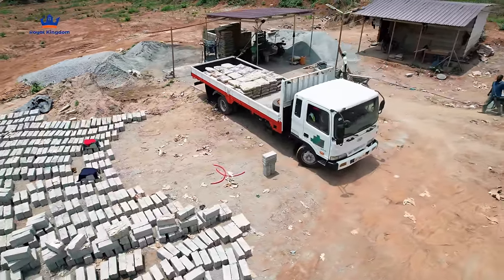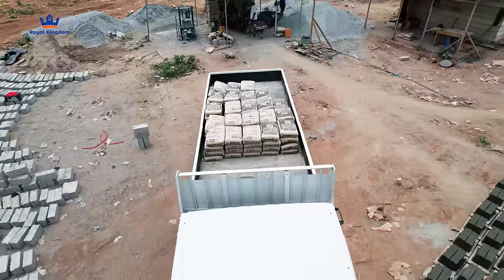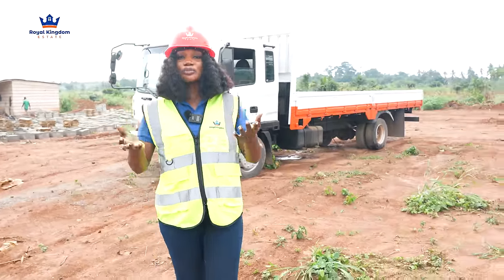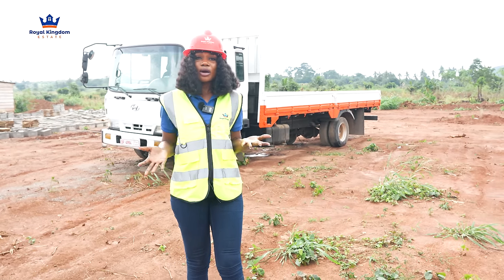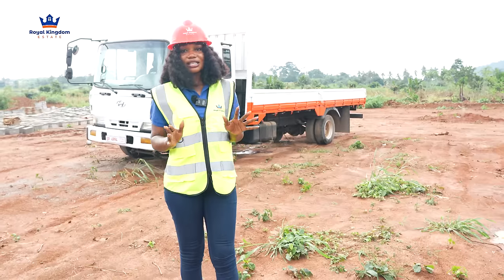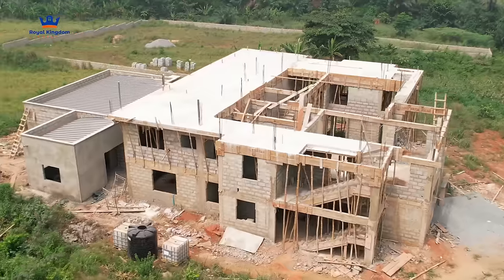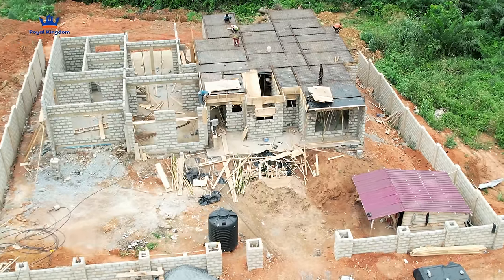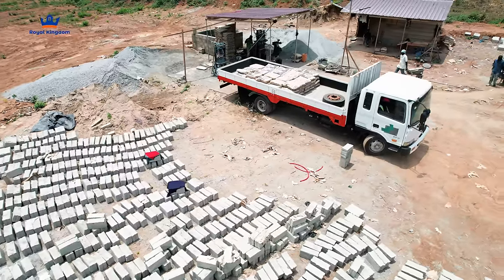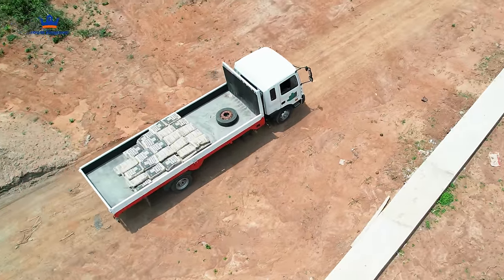Just like I said in the intro, at RKE we're all about finding efficient ways to improve on the projects we have currently ongoing and taking the perspective of our clients into consideration. How can we better our services? How can we make their property-building smooth and amazing? That is why we acquired this truck. If you're building at Phase 1, Phase 2, Phase 3, across all of our developments — Black Story Village, The View — you can just come in. If you're buying blocks, we're producing the blocks right here at Phase 3. The truck just comes, loads up your materials, supplies it to your site. Very easy, very quick, very efficient.